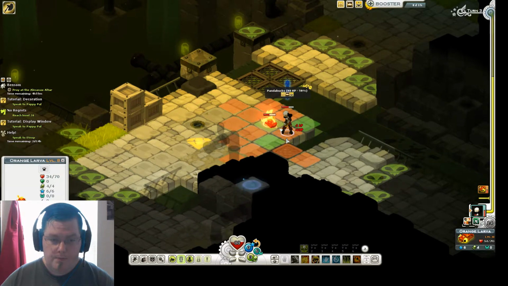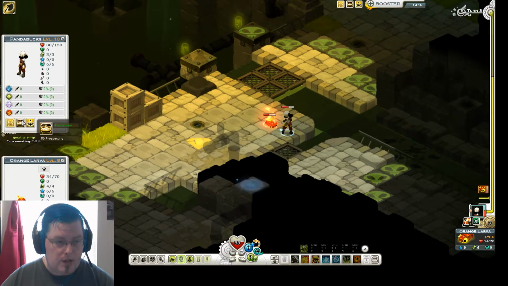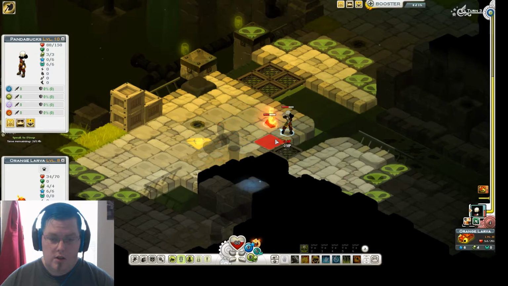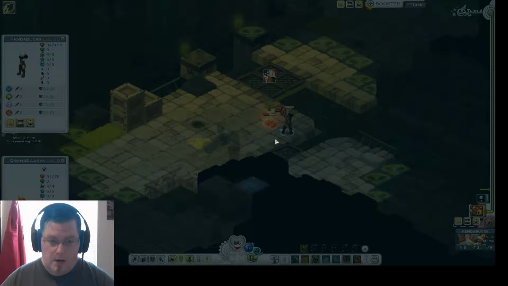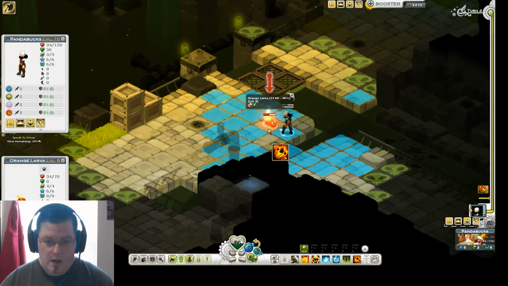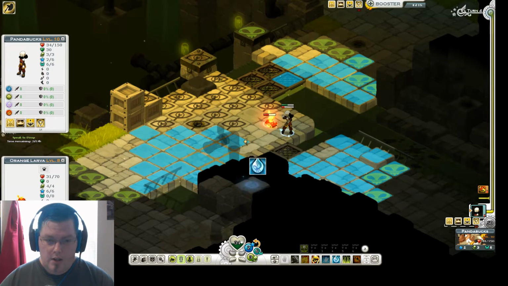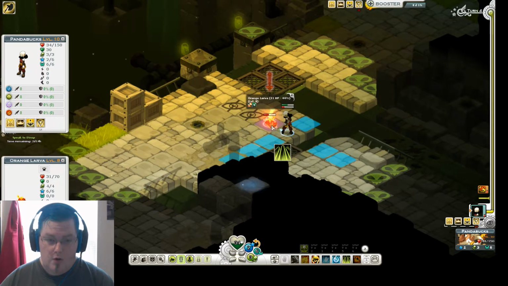Curious. Panda bucks. Treasures. I got 50 prospecting from it. Huh, okay. This might have been a little too difficult for us. Alright. Barely did anything. Okay. Earth is probably going to be our best source of damage then.